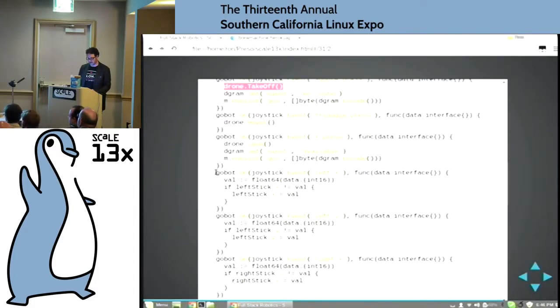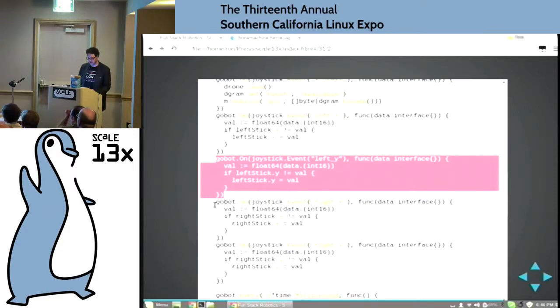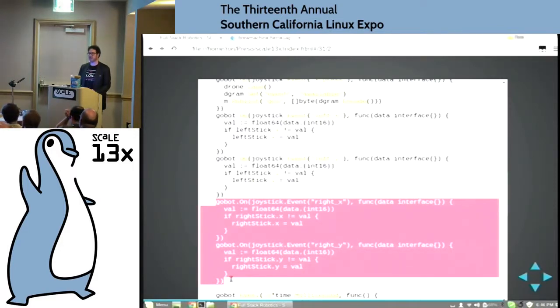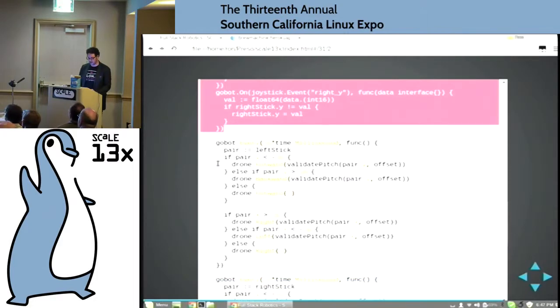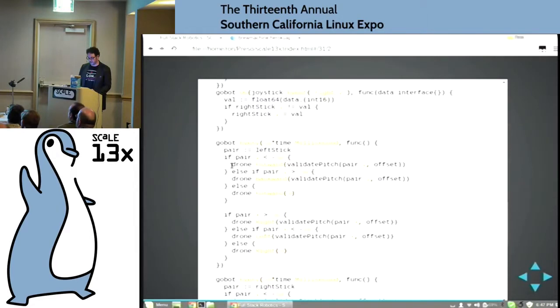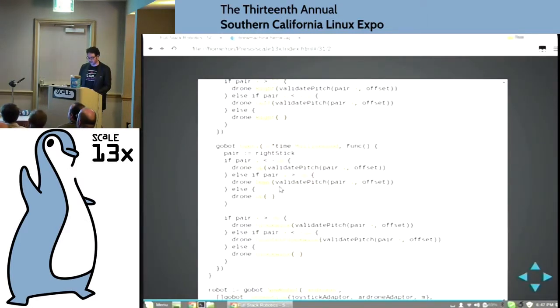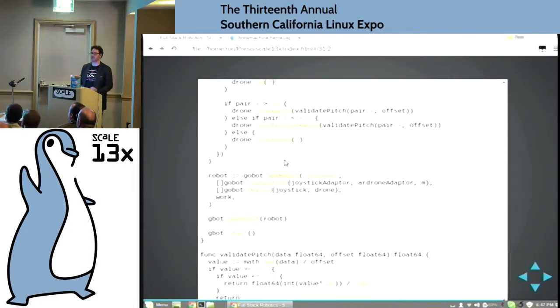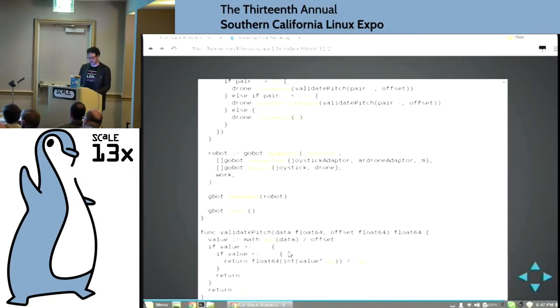Then he's going to use the joysticks, the left one, and the X and Y are going to correspond to one axis of motion. The right X and Y are going to correspond to the other. So with the AR drone, it can move forward and back as well as left and right, as well as move up and down, 3 dimensions, which is why 2 joysticks is ideal to control, that we have enough degrees of motion. So then this program, the way it works is that if it gets the right motion, it'll go forward. Otherwise, it'll go back. The default is stand still. Same thing with moving right and left, and same thing with its altitude and pitch, and also its rotation. And then we have a little helper function here, which is not actually part of the type, just simply to validate the pitch that it's legit.